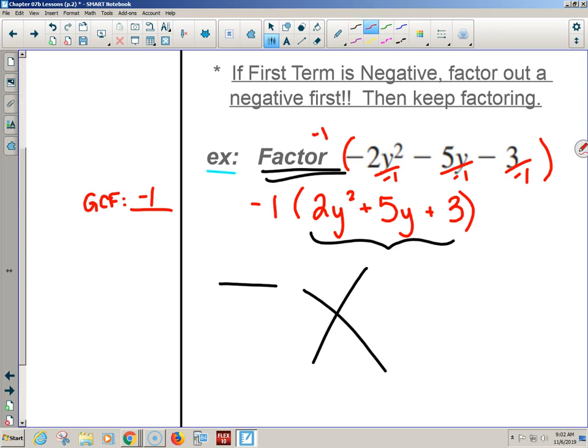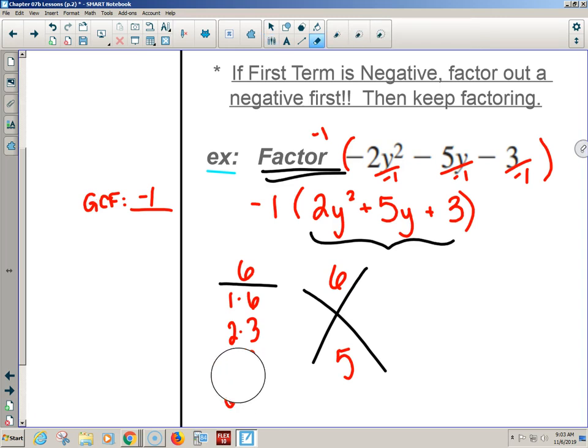Not 3. 3 times 2. Remember? I need to do this guy times that guy, right? So 3 times 2 is 6. And then what goes in the bottom? 5. The middle term. So who do we take off to the side and think about, 1 goes into you, 2 goes into you, 3. If you keep going, 4, 5, 6, do you realize how they just kind of repeat in a different order? Do we need to actually write them twice, or is once enough? Once. Yeah, once is enough.